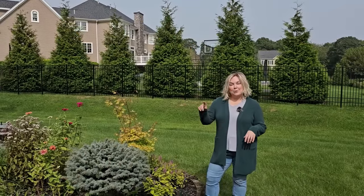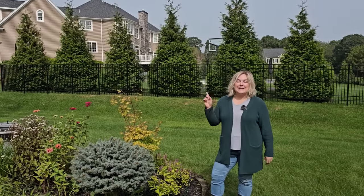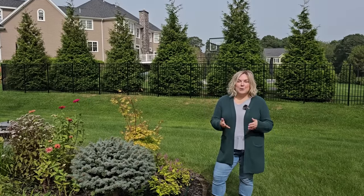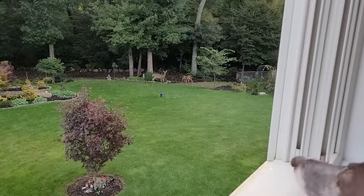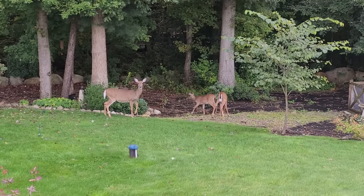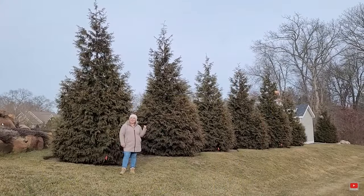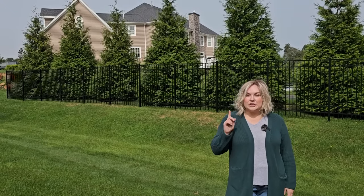And an evergreen that's not planted in my garden but right behind me in my neighbor's garden is the green giant arborvitae. If you are looking to create a living fence or some privacy hedging in your garden that is a great option. You can see how large these trees have gotten — they are probably upwards of 20 to 25 feet at this point and they've only been planted for about five years. Arborvitaes do great in full sun and they do like consistent watering, so you have to be sure to water them pretty regularly in the first couple of years until they establish. But the reason that I think they're great is because they're also deer resistant. For the first four years that these were planted there was no fence around them and they were always untouched by the deer. Just to be clear, not all arborvitae are deer resistant but this particular variety, the green giant arborvitae, is.